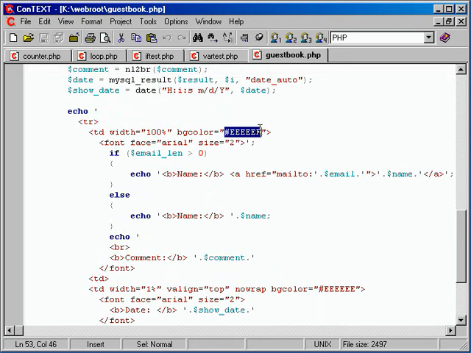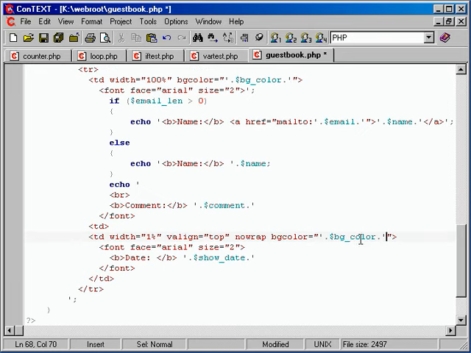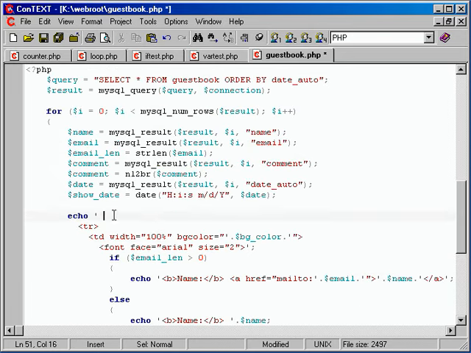Okay. So here's the two places where I specified cell color. Let me go ahead and set those up and get those ready for actually storing a color in a variable instead of hard coding it. So I'm going to end the string, concatenate, close it up, and then put, let's say, $BG_color for our variable name. And I'll just copy that line and paste it over the color I have down here.